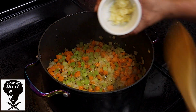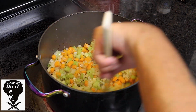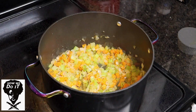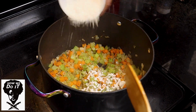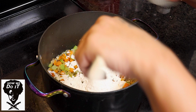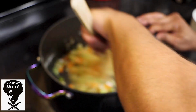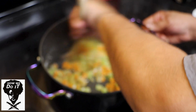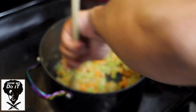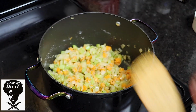Now I'm going to add that garlic. We're gonna let that cook for about a minute or 2. Now I'm gonna take this flour and add that in. Give that a mix. We're gonna let that go for about a minute.